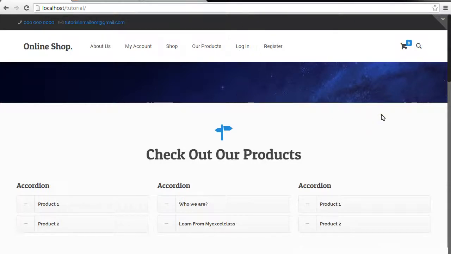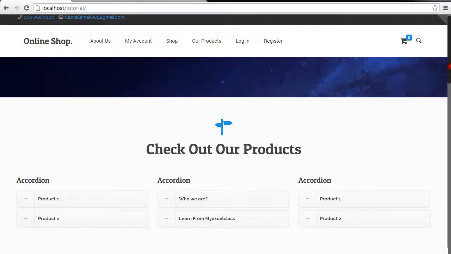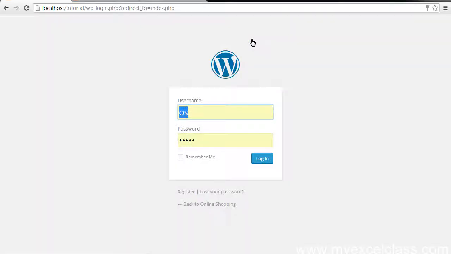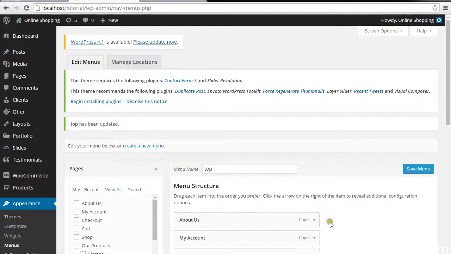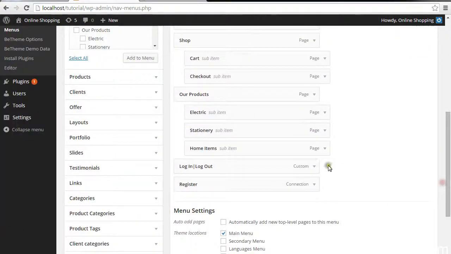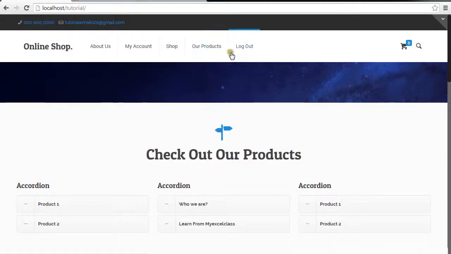Now you can see here's the login section, and I'm going to log in as tutorial email 001, and it is redirecting me to the home page, index.php, as set in the login menu. Now you can see that it is a custom user connection. It means that we have added something or changed the login URL. So basically I'm going to log out and log in as an admin.